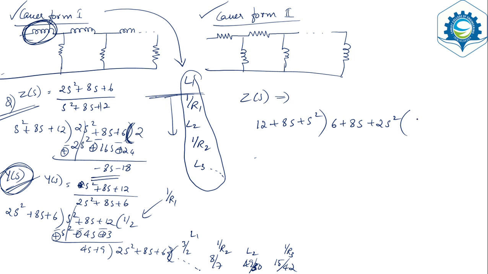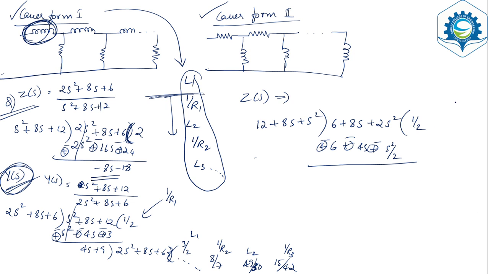So what you have to do, you have to multiply by half. So you have 6 plus 4s plus s square by 2. Okay, and you can just continue. You just do the division as usual, your normal method. I hope it is clear. In the normal continued division manner, you can just subtract it. You will be getting again 5 values.